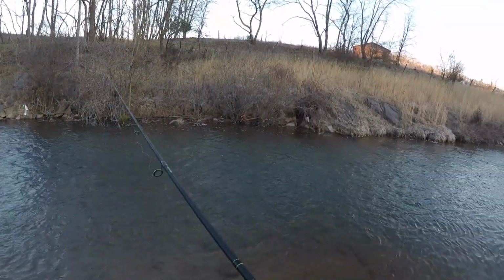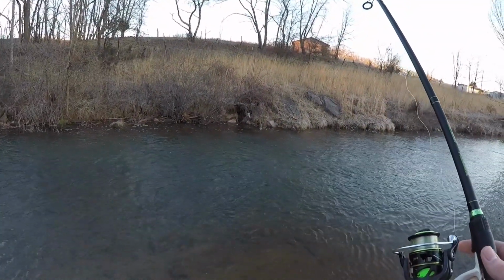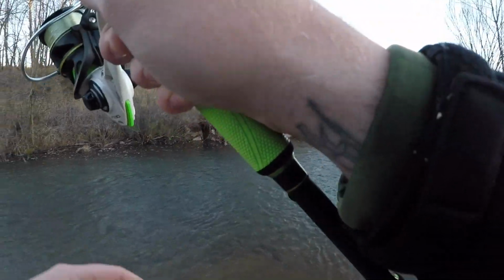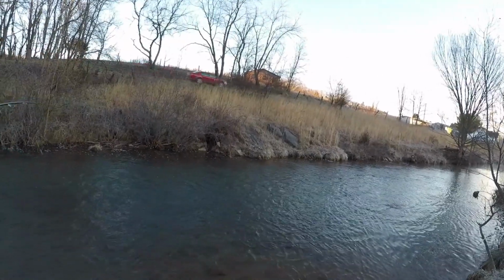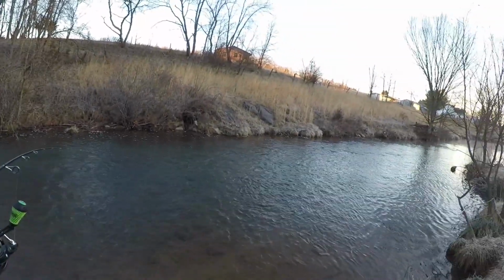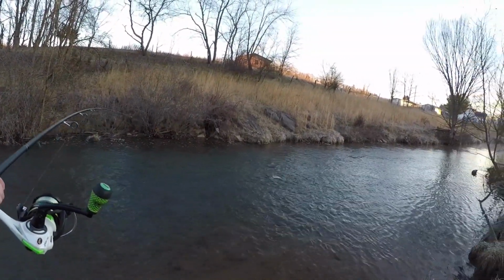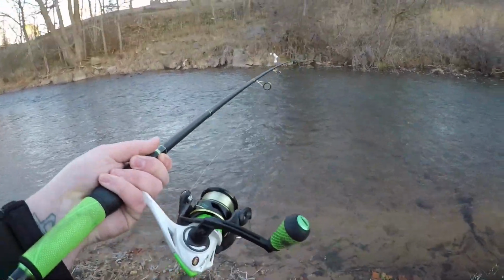Drift number 7. I'm going to try a little bit tighter to the bank here. There we go. Drift number 7 with the Berkeley Power Worm. This was the only bite, though, off of the Power Worm. He's fighting good. Yes, he is. He's fighting really good. I'm just going to sneak on down here.